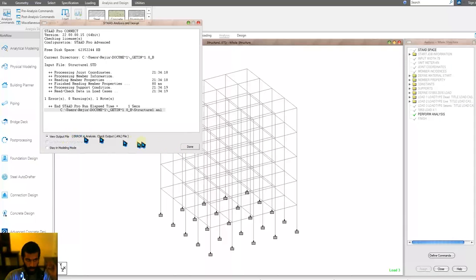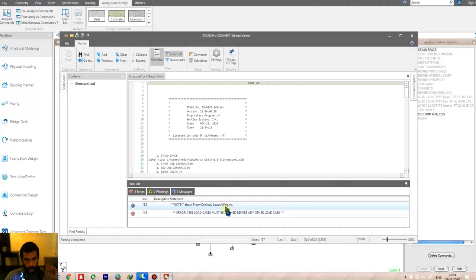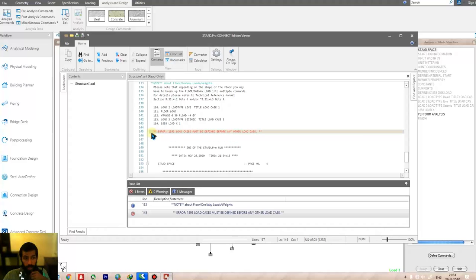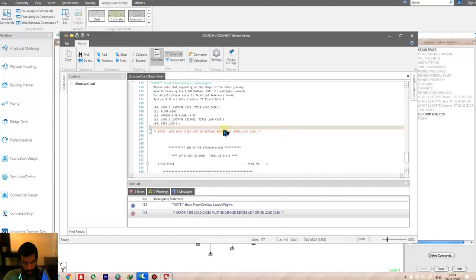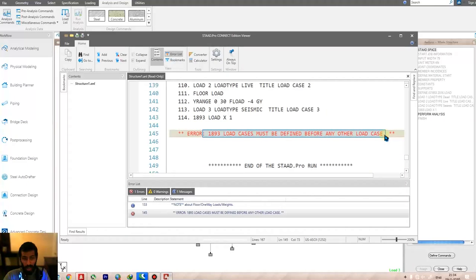You can see that the error is right there, and the error says, okay, you see that, the first load, please define. This is the most craziest and the saddest event that I had ever had while doing those projects.